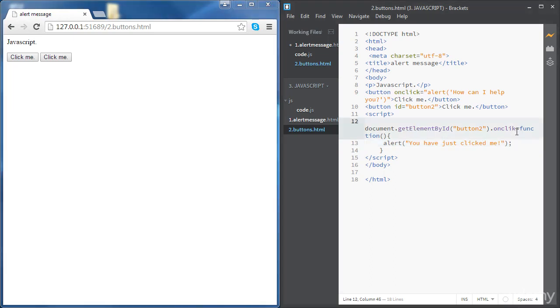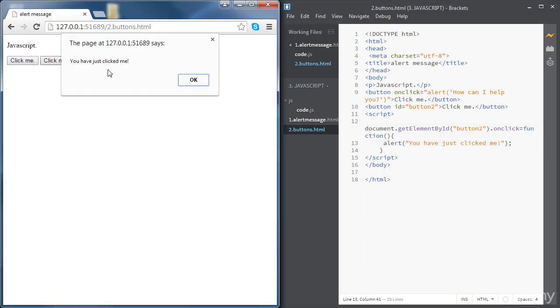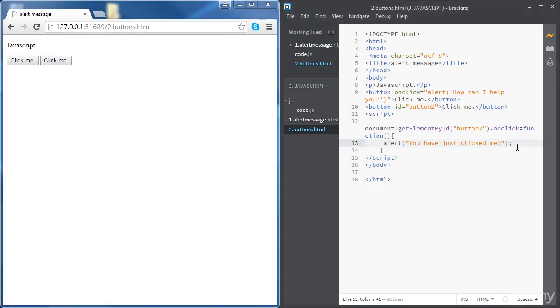Okay, so we just made a mistake there in the syntax. It's onclick. We need to refresh the page just to see, and now it is working. So we have seen how to use JavaScript to respond to clicks on buttons.